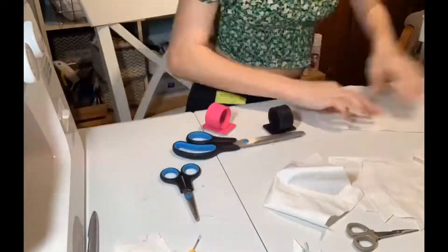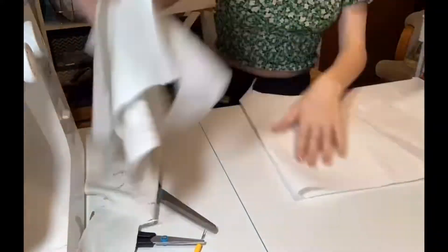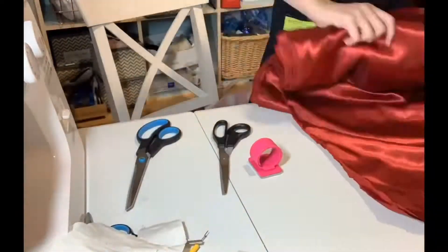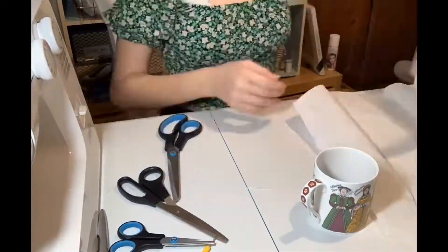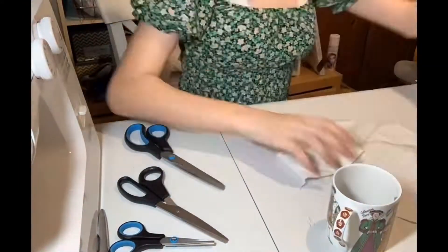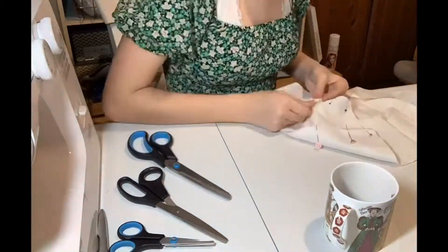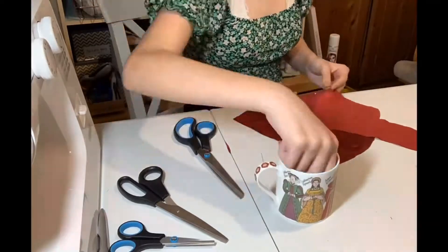So the next thing I did was cut out the lining, the interlining, interfacing — whatever you want to call it — and the main fabric out of the pattern I'd made. I don't know what that pattern fabric was, it was kind of useless, but there you go. Also, don't even ask why I've got three pairs of scissors — it makes no sense. They just live there. I have many, many scissors, to the point where it's probably a problem.